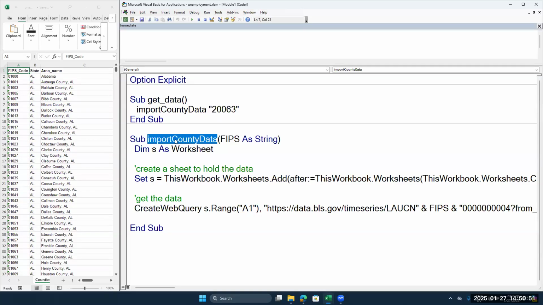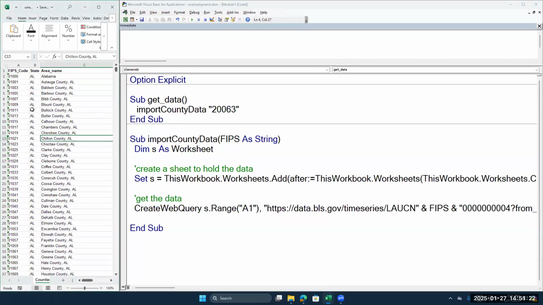If you notice, this procedure's name, ImportCountyData, is the name of this second procedure, the second sub. Remember how we used the word Call up here? It turns out the Call word itself is optional. So it just doesn't have the Call. We're just saying, go to this sub and pass it this information. That's all that says right here.